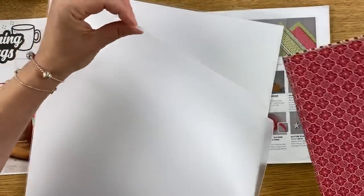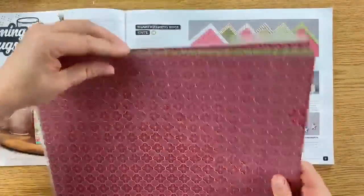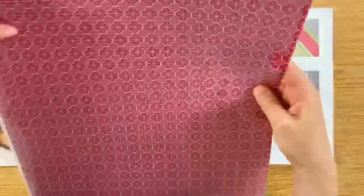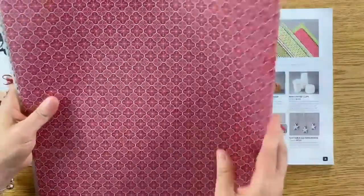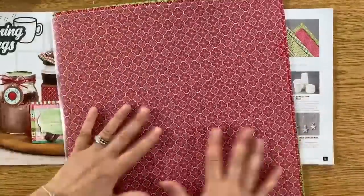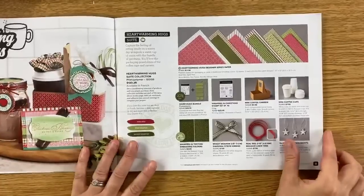This here is another one of the Stampin' Storage folders. I just thought I would show that to you. I have all of my papers here next to me in a bin, and so I can put them on my shelf and put a sticker here, or I can put them up and down, or vertical, I guess I should say, and have my tab at the top. Either way you do it, it's really nice, and then when you cut your cardstock, you can actually just stick it right back in there, and it kind of stays tucked away. So anyway, I like that a lot. So I'm going to stick this back over here. I tried really hard to come to you guys organized because I have so much stuff.